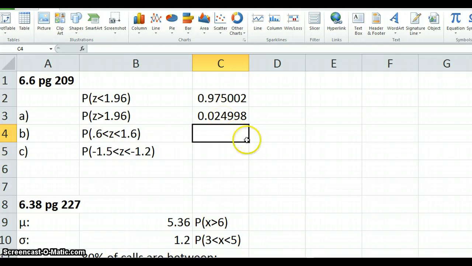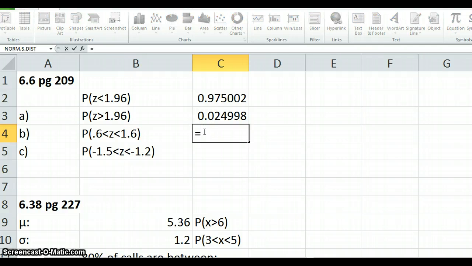And there you go. Now something a little trickier: figuring out the area between 2 points. Because the function Excel gives you only the area to the left, I need to figure out the area to the left of my right bound, which is 1.6, and then subtract off the area to the left of 0.6. So I'm going to ask Excel for the normal cumulative distribution to 1.6, and then subtract the cumulative distribution to 0.6. I'm going to have to do 2 normal function calls here.